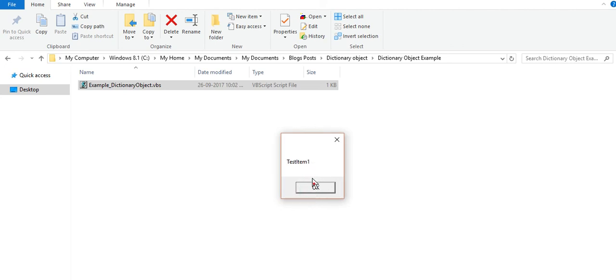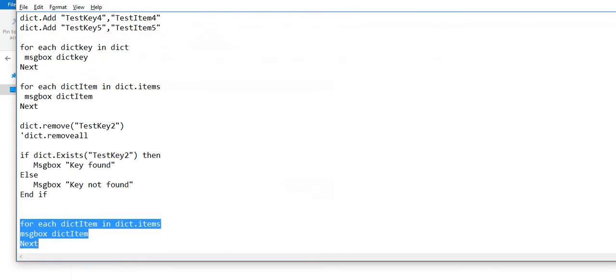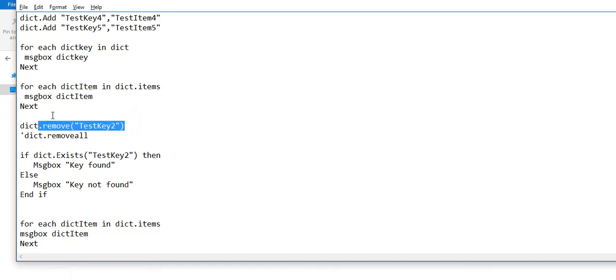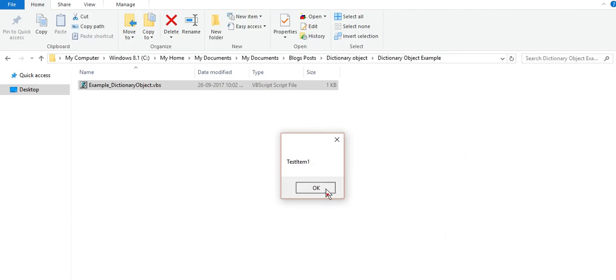Then it will again iterate the loop for the available items. So now item 2 should not be available because we have removed it. Yes, let's check. Yes, it's showing test item 3. It skipped item 2 because it's not available in the dictionary object, as we have removed it. Test item 4 and test item 5. Finish.